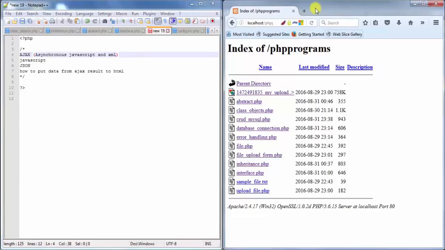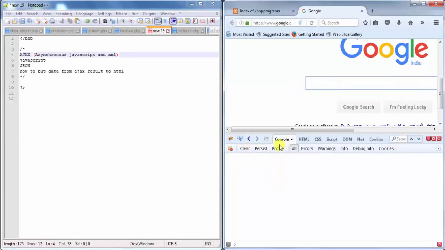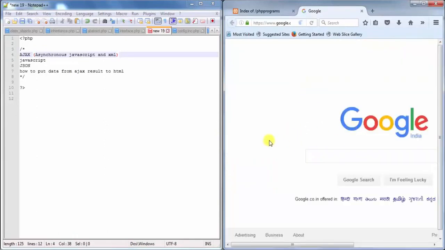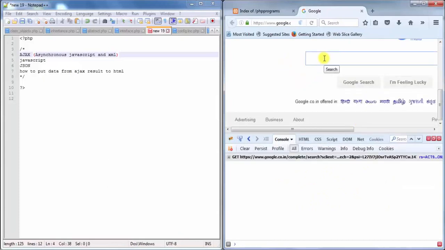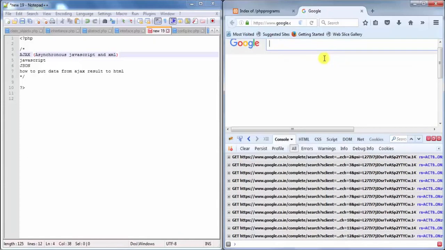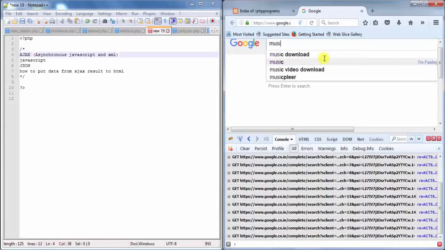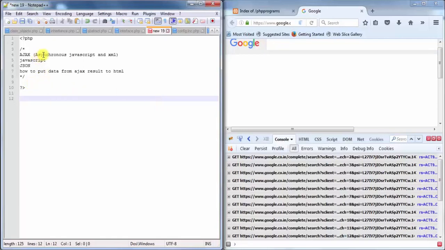Now when I type something over here, let's just clear this and I press F12, so you can see the console bar here, and if I type something over here, without refreshing the page this is showing some results like music, download and all. So all these are coming from the Ajax request only. So this kind of functionality we can do by using Ajax, that is asynchronous JavaScript and XML.